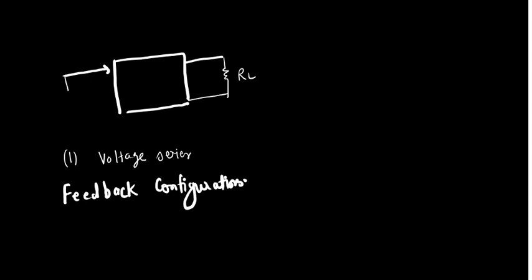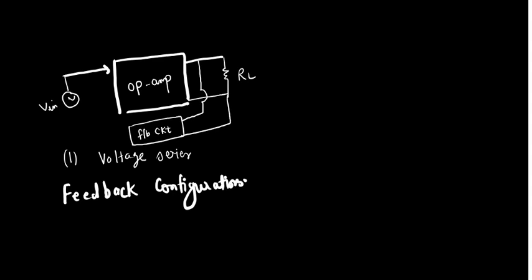This is your input. Correct? This is your feedback. This is your op amp. This is your feedback circuit. And what you have to do, you have to provide a voltage series feedback. So first you have to extract the voltage. Correct. Then this you have to provide in series with the input voltage which you are feeding without feedback, right? So this is called voltage series.